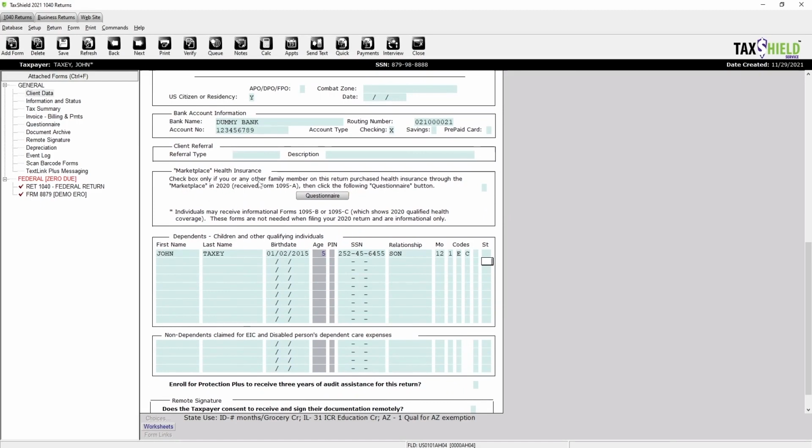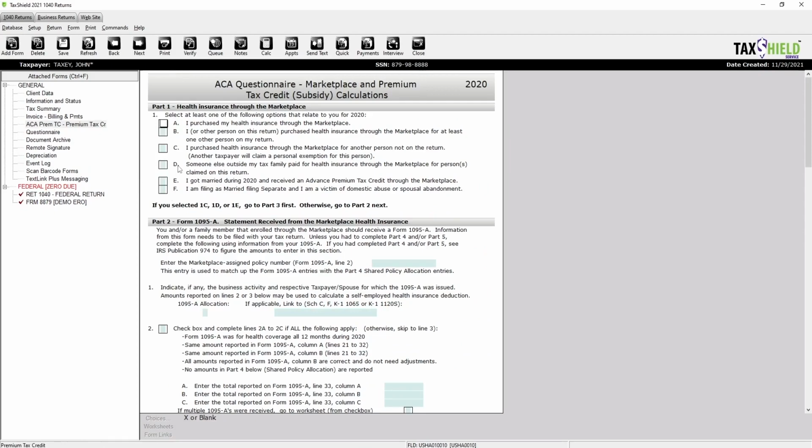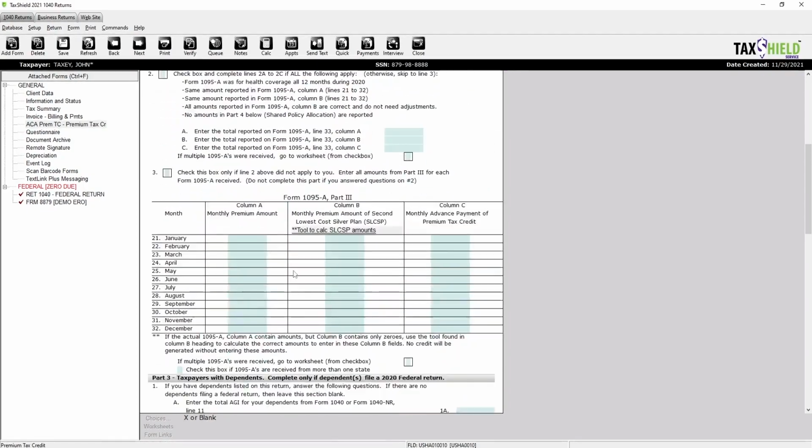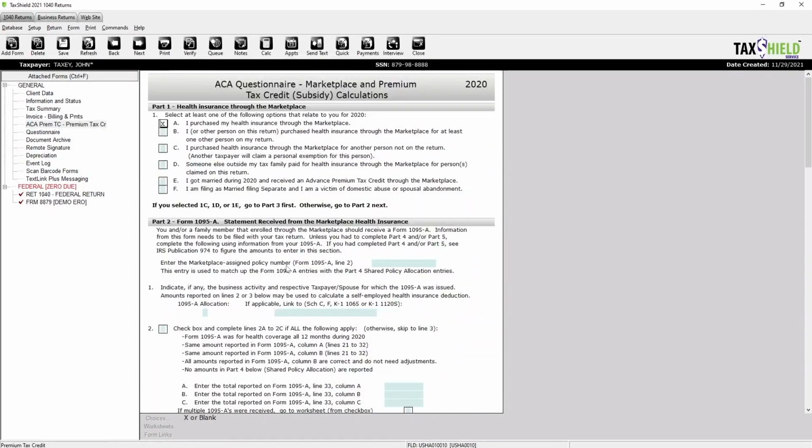It checks the box only if you or another family member purchased health insurance through the marketplace in 2020. That's pretty common. So you could click that button, and it will otherwise load the forms you need, or you could go through the questionnaire by just clicking that button as I did, and we could then fill out any of these applicable forms. But again, for the sake of brevity, guys, we're going to go ahead and glance over that.